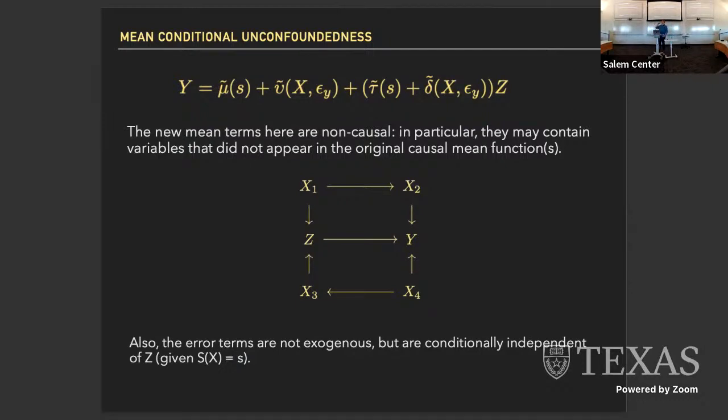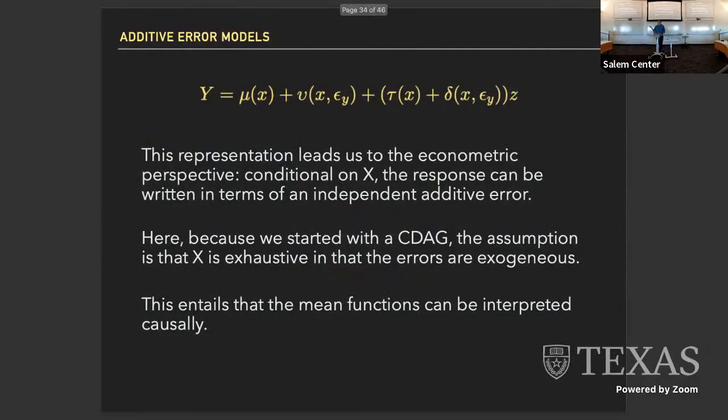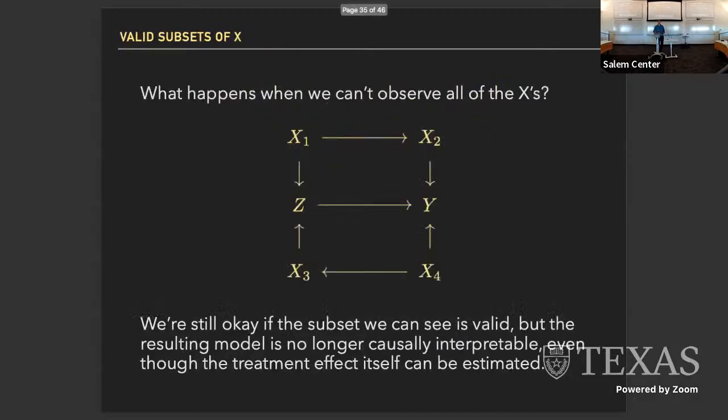So, you know, when I was an undergraduate in econ and heard about structural equation models, they said, oh, a structural equation model looks like this, and then you've got error terms that are exogenous. I never understood what structural meant, because I was like, structural in what sense? And my guess, and people aren't dumb, is that they had this in mind: this is structural in the sense that I can interpret those causally. But what's weird is you actually don't need that. You don't need it to be a structural model. You just need to have the exogenous error. I didn't really appreciate that until I had gone through these derivations and seen that.